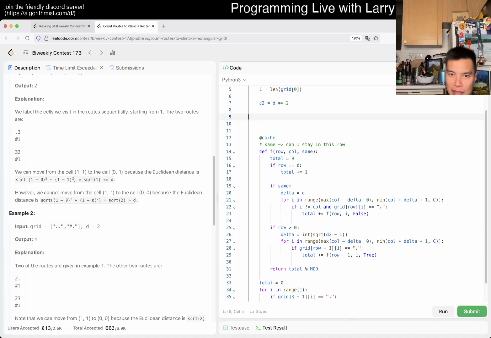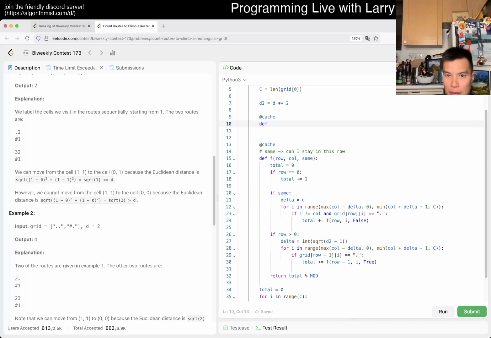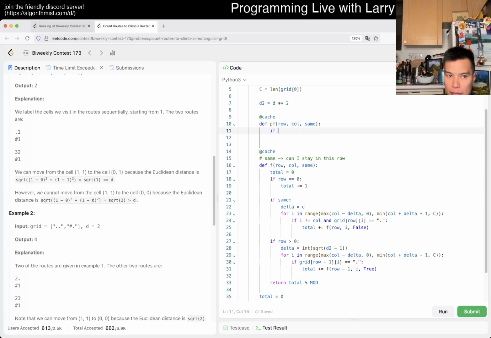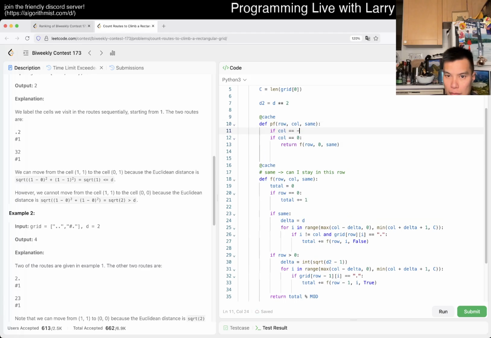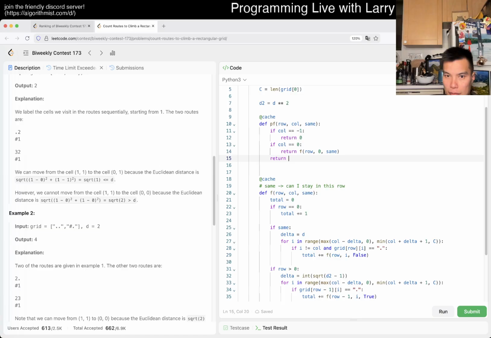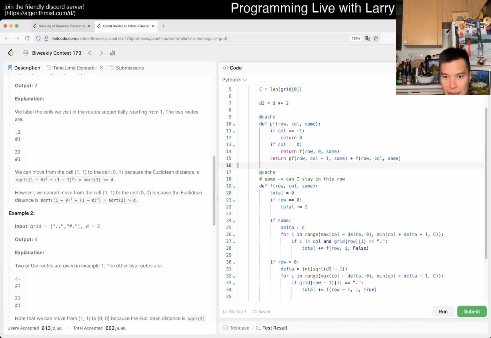I remember that I have this idea that I've done before anyway. I should have known this one actually, because I've done this so many times.